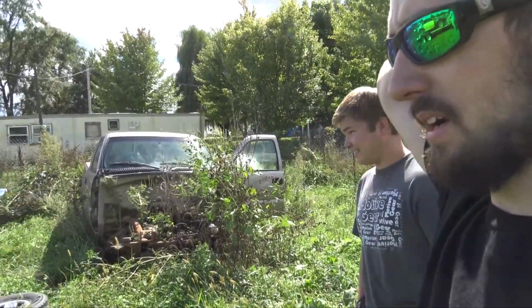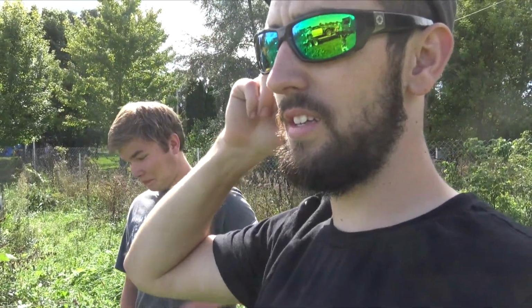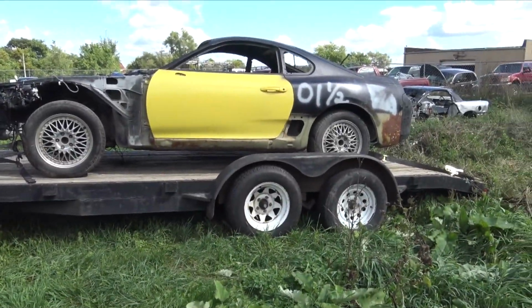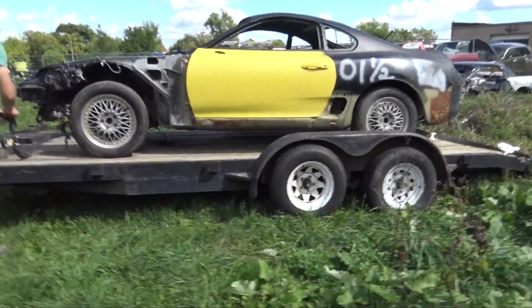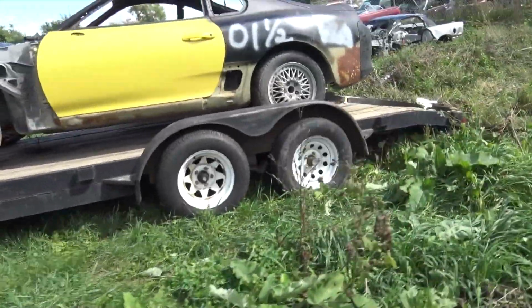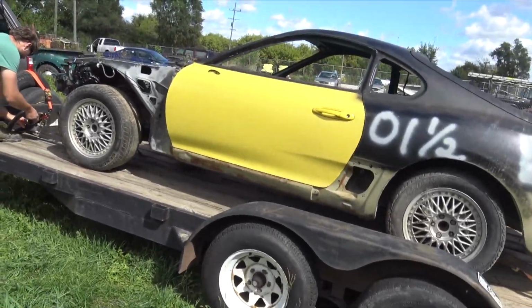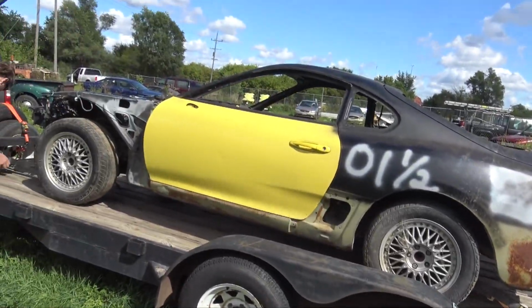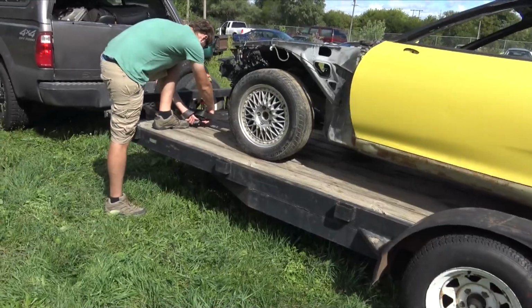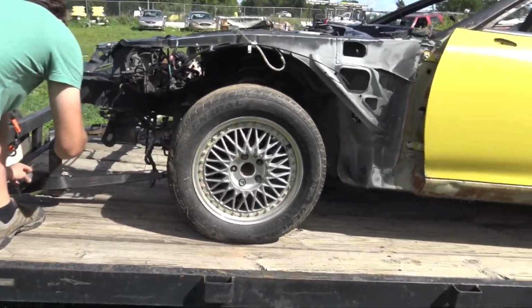And so he bought this thing. And like I said, he emailed me and was like, yeah, I got this Supra, I don't know if you want it, it's a big project. And I was looking at it, and I'm like, I don't know if I want it. It's a big project. But here I am. It's kind of a little bit bigger project than I thought. But I'm sure you're probably in that same boat with it too. So we'll see what I could get done with it. I like that it's a hardtop, just for the strength of it. But maybe I'm gonna pay this guy his money and then I'll get back on the road.